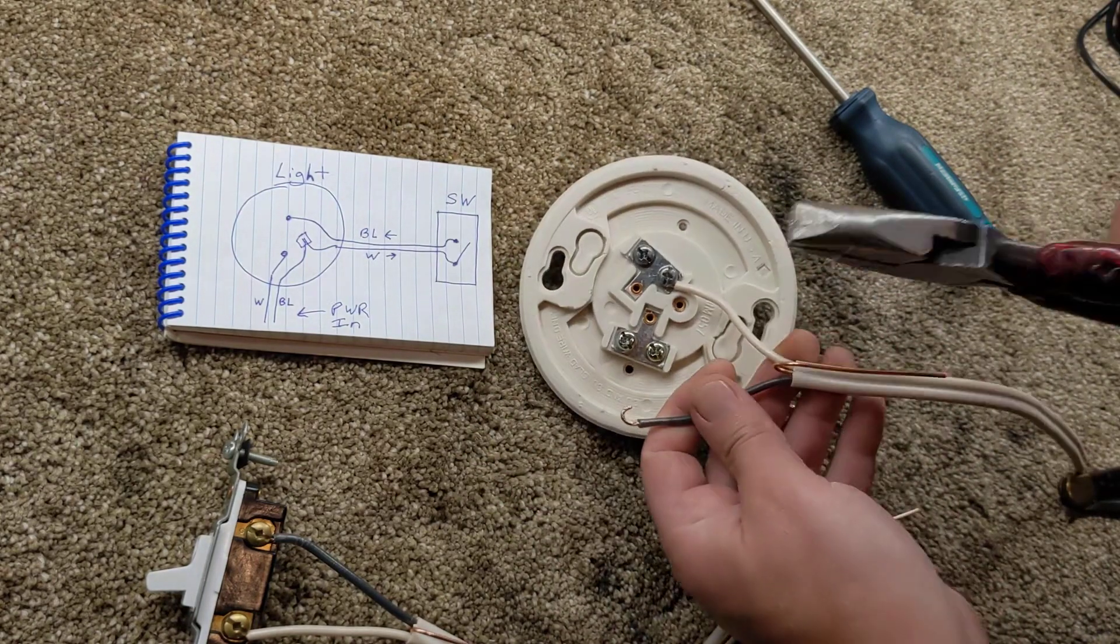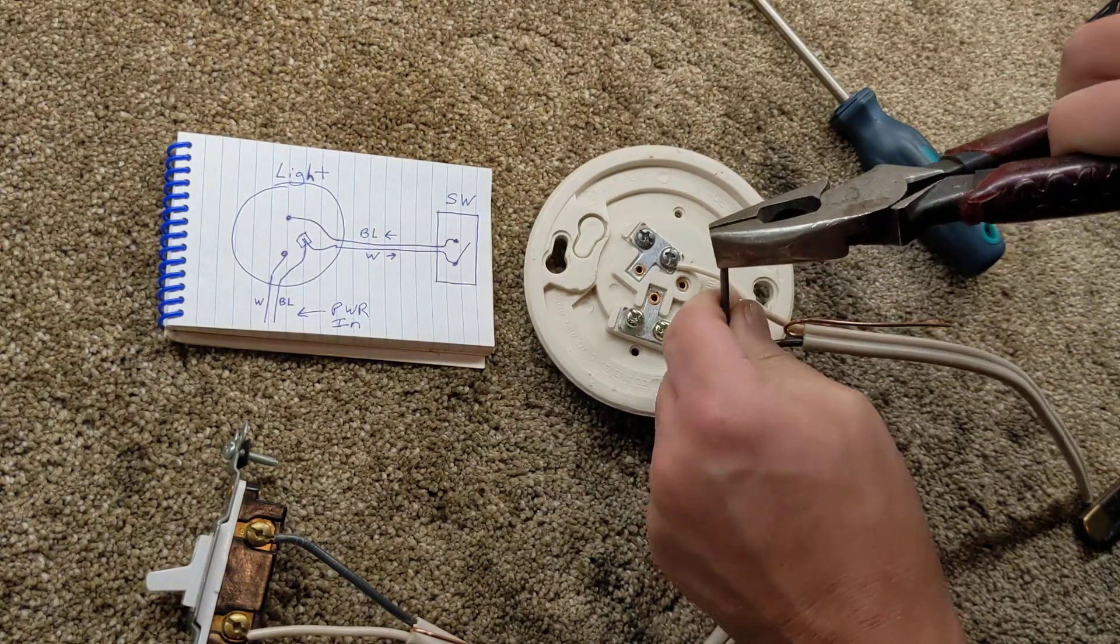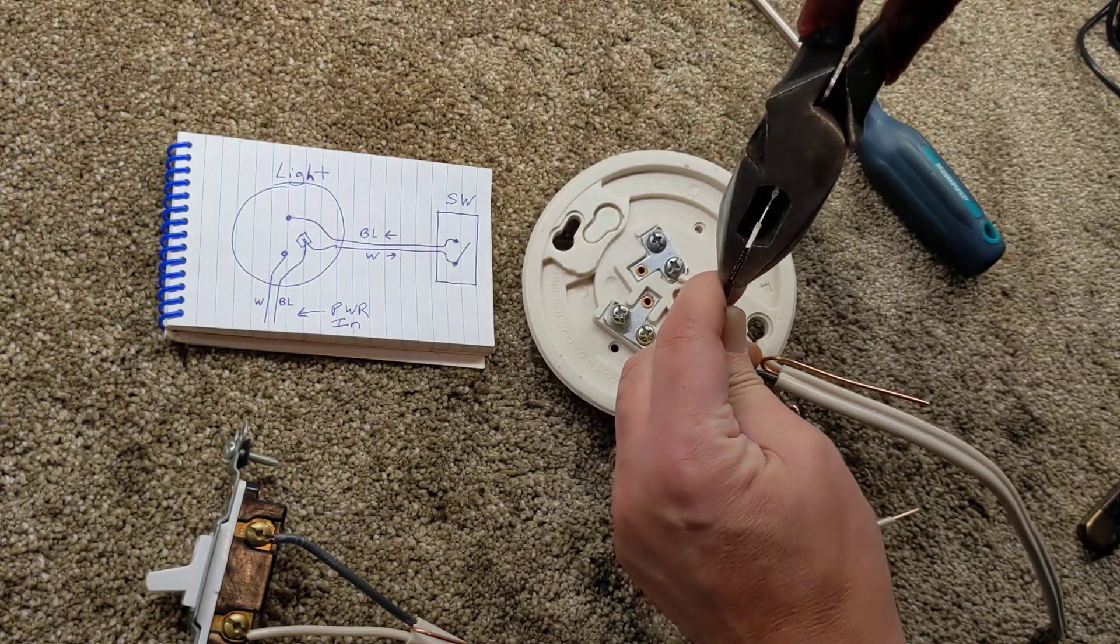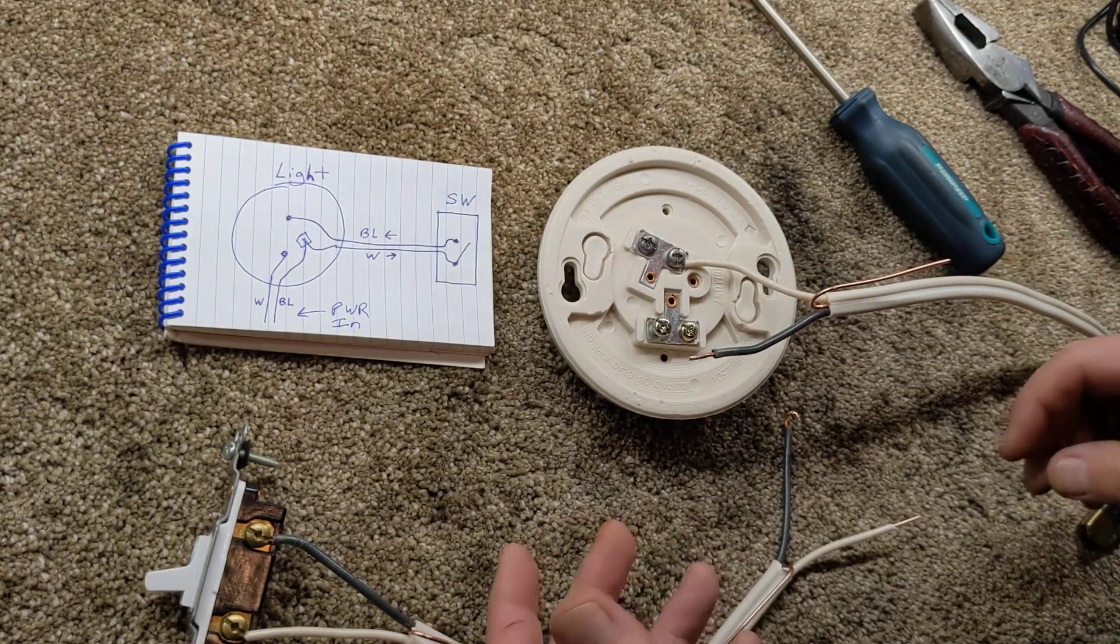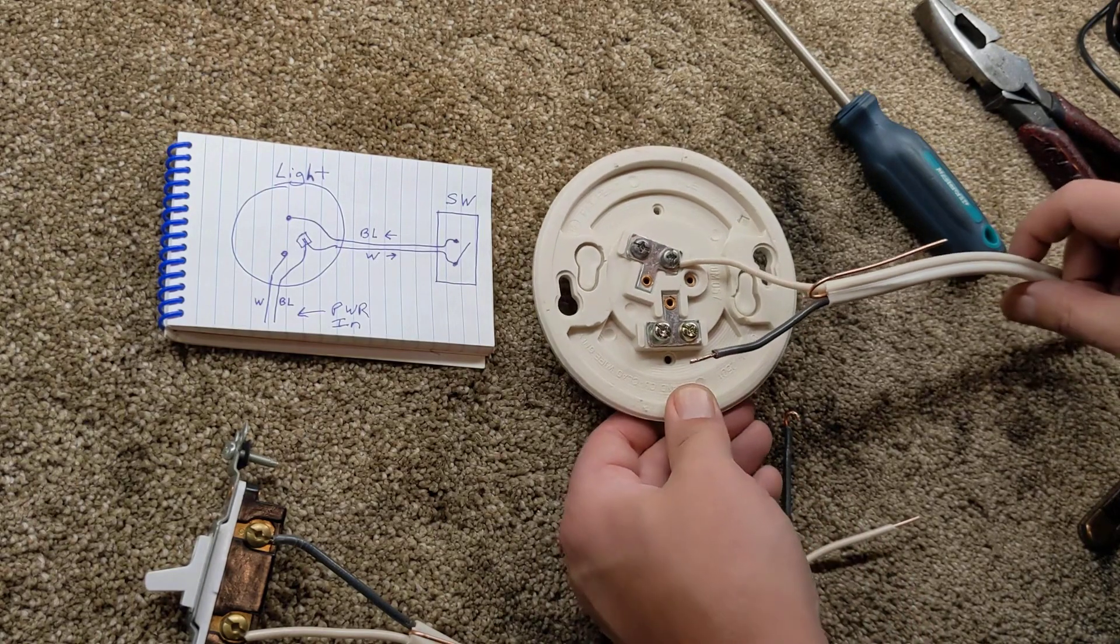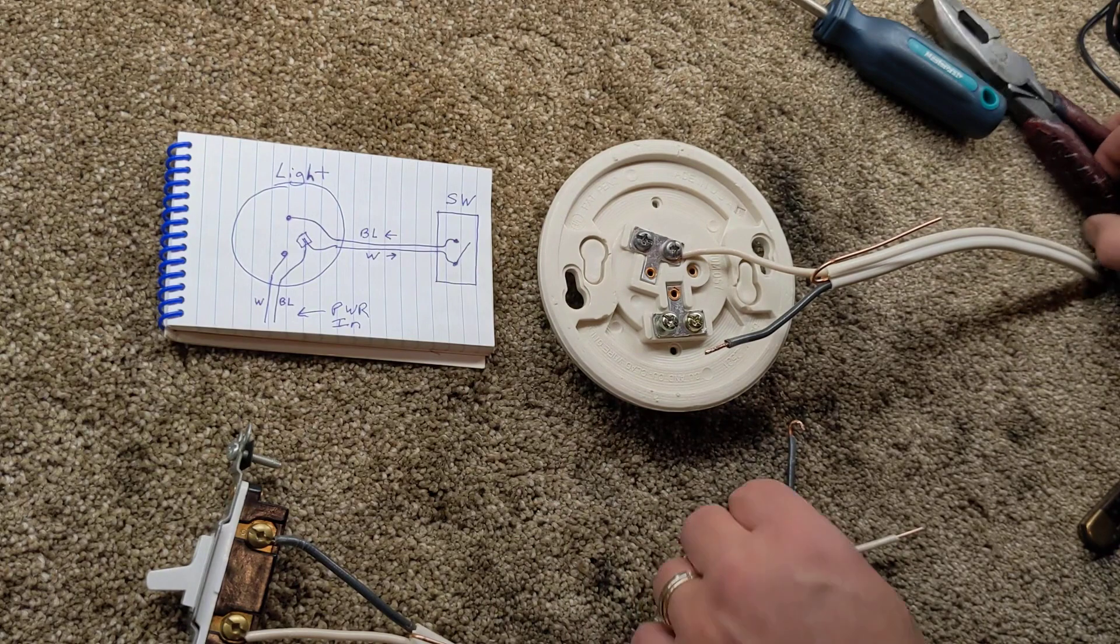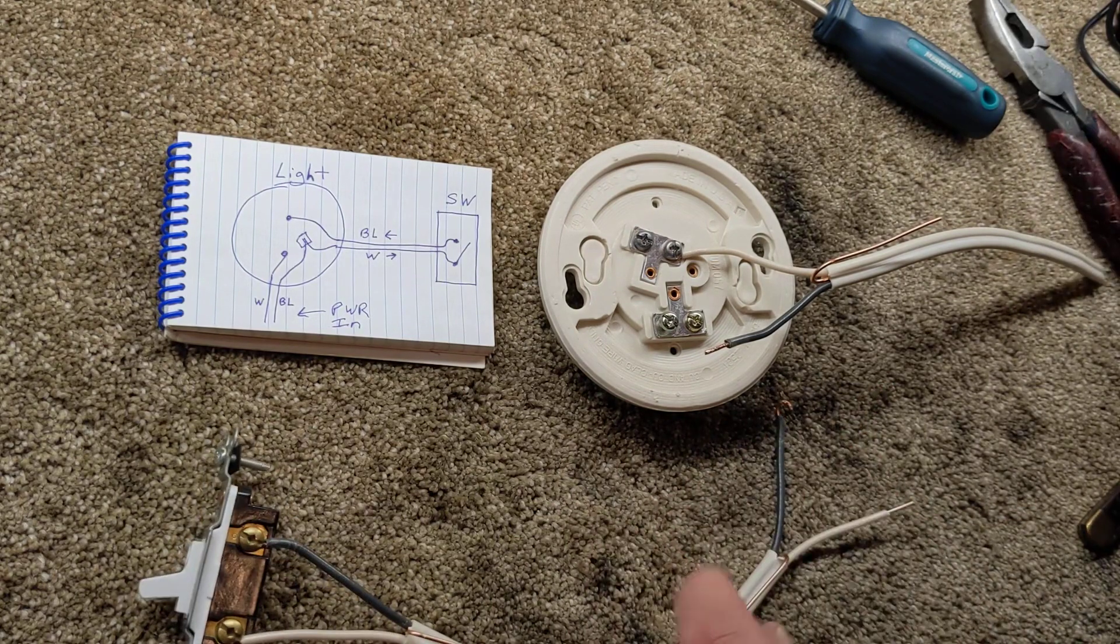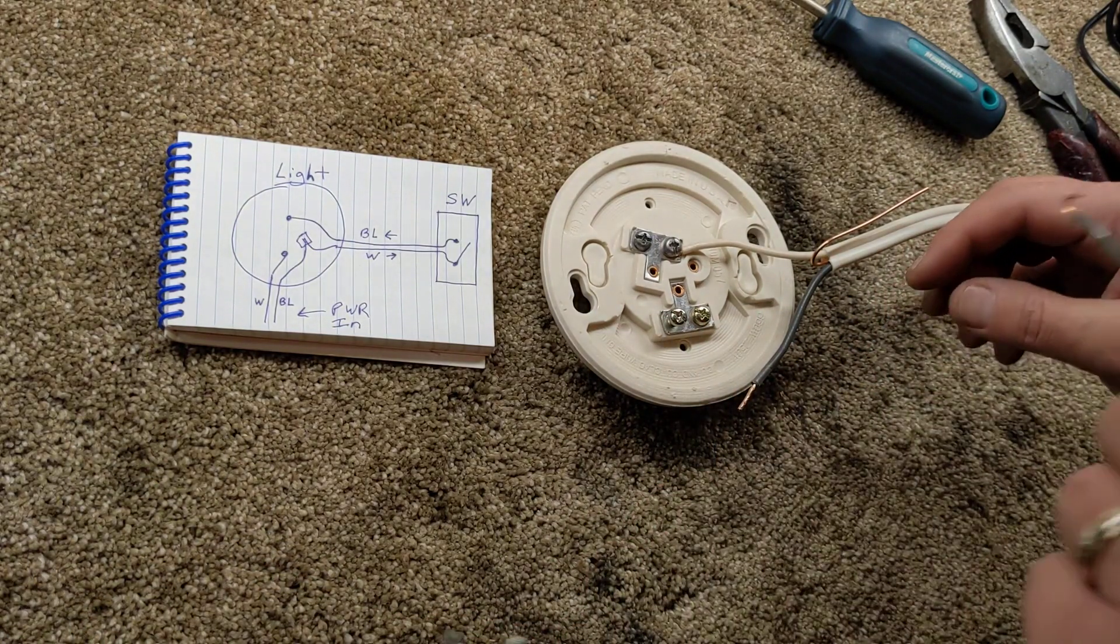This is what you would do up in your ceiling if you were going to add one. Straighten that one out because now we're going to be connecting them. We'll be putting them around on that. I say marrette officially. It's a wire nut, but I use a lot of trade terms just from job sites, what we actually say in the way it's done.